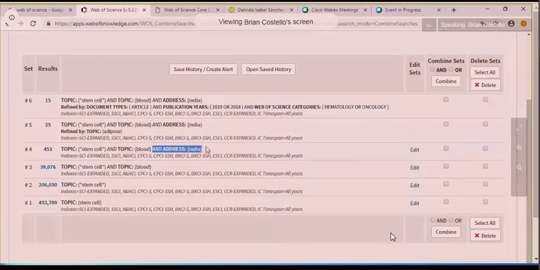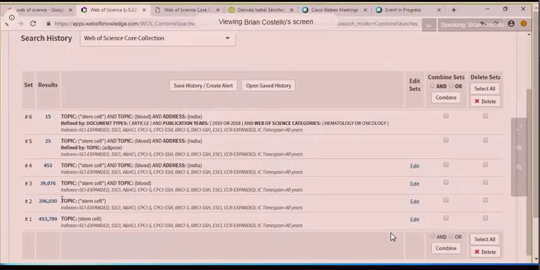And then we added the address as India, and we got these many. Then we refined it by topic of adipose, and got this much. And then we went back and we added document type article, publication within 2018 and 19, and hematology or oncology. These are the Web of Science categories that we used, and we have got 15 results.